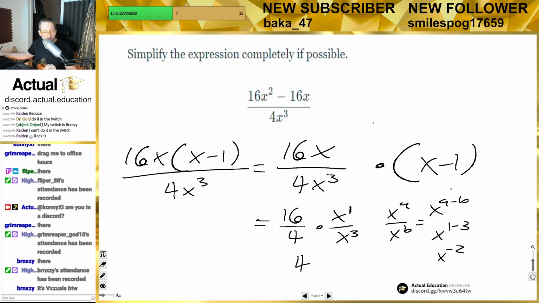You need a what, sorry? Bring it to the top. No, like if it's on the bottom. Well, you just switch. If I just have x to the minus 2, right? So anytime I have a negative exponent, it's the same thing as writing 1 divided by it as a positive exponent, okay? If it's in the denominator, then you bring it to the top, and if it's in the numerator, you bring it to the bottom. So if it's down here, right?